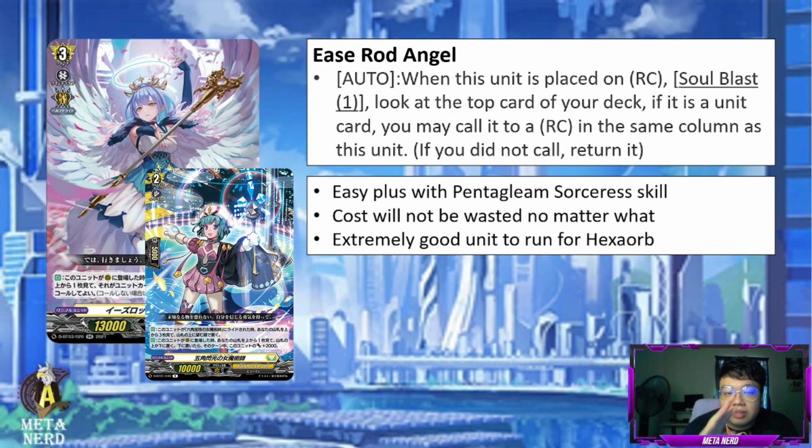So this card's cost, the Soul Blast 1, does not go to waste no matter what. If, for example, you do not have any other skills that basically help you check what your top deck is, you could just call this card and look at the top deck and decide whether or not you want to call it out or put it back on the top of the deck. Of course, if it's the over trigger, for sure you will want to put it on the top of the deck.